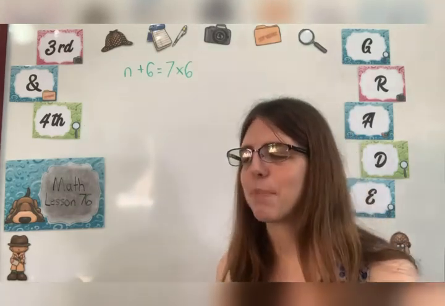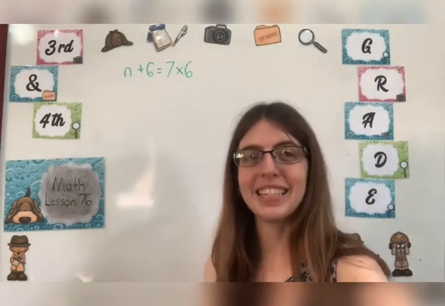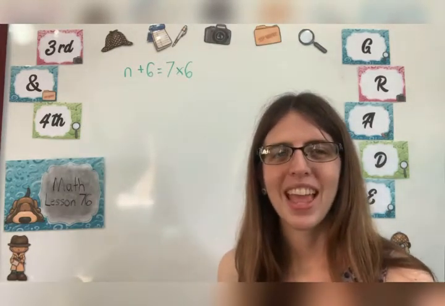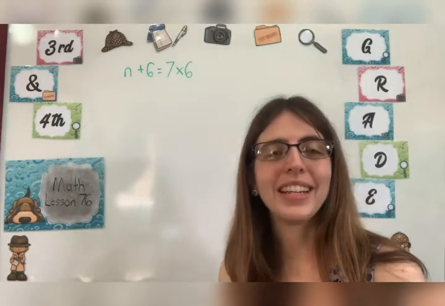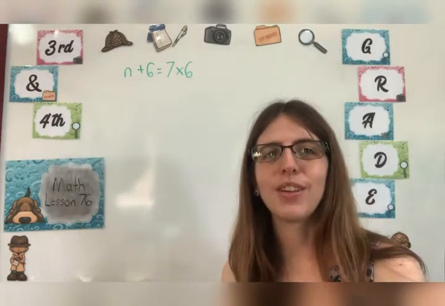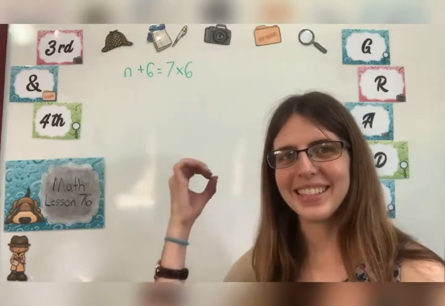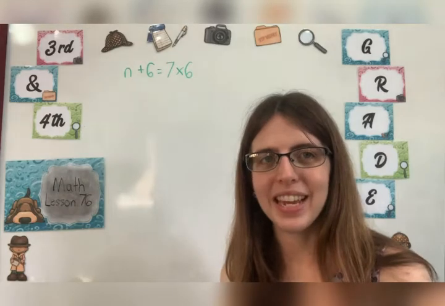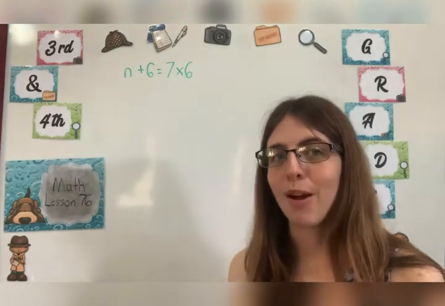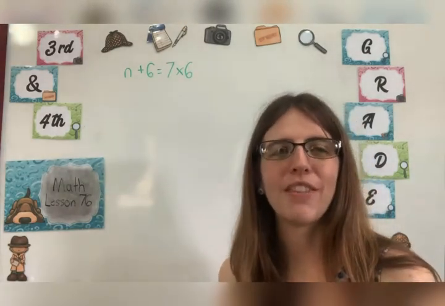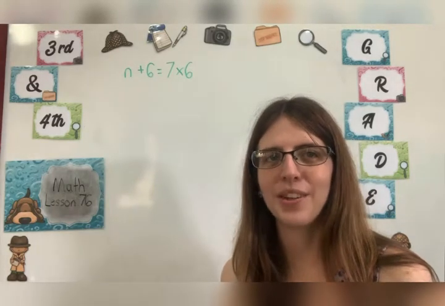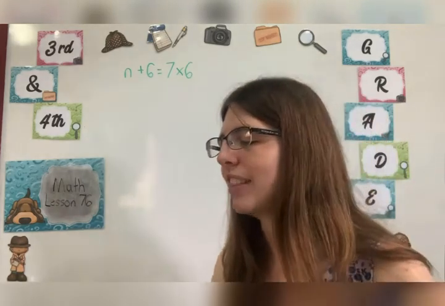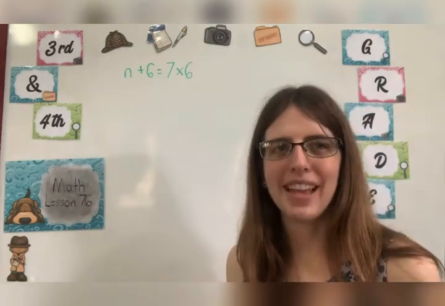Let's look at number 1. It says fill in the missing dividends. Remember, for letter A, 0 divided by 7. When you divide 0 by any number, the answer is always 0. Very good. Letter B, 7 divided by 7 equals, well, remember our rule for that one. Whenever you divide anything by itself, the answer is always 1.